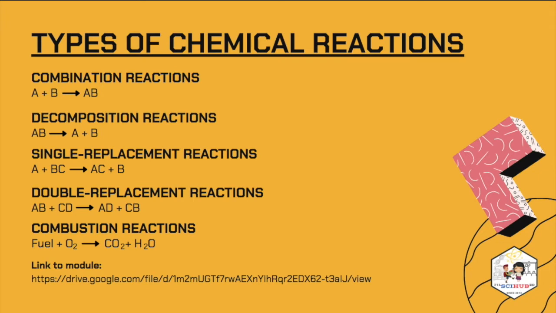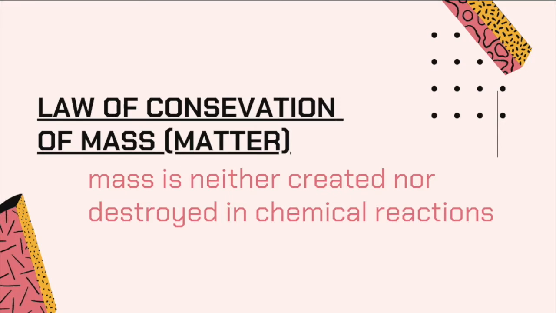Okay, so let's head on to our main lesson proper. What does the law of conservation of mass, or sometimes matter, actually say? It states that mass in chemical reactions is neither created nor destroyed. Or in other words, in terms of matter, matter is neither created nor destroyed in chemical reactions. Ibig sabihin, sa isang chemical reaction, hindi maaaring madagdagan o mabawasan ang dami ng matter or mass.